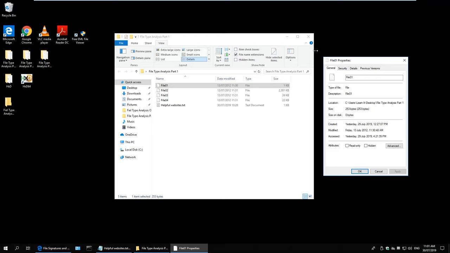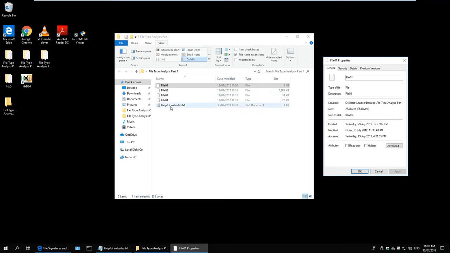So we'll analyze the files using a hex editor and analyze the header and trailer of these files to identify what their type is. Each file type has a header and trailer which is unique to itself, and it will identify what type of file that particular file is, regardless of you changing the extension. So if I were to say file.txt, it won't matter. Windows OS will read it as a text file, but other operating systems will use this particular unique header and trailer to identify what particular type this file is. So we'll use that method instead.